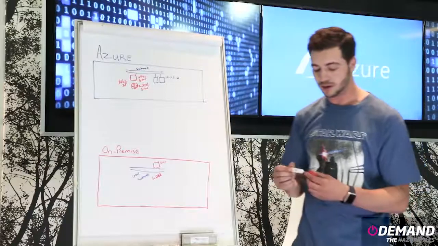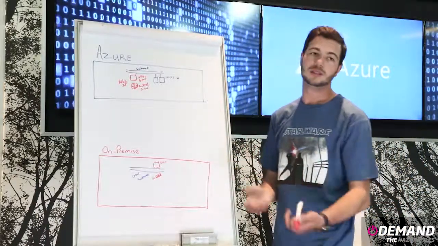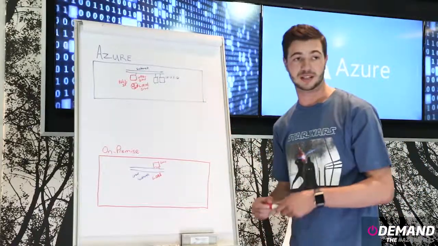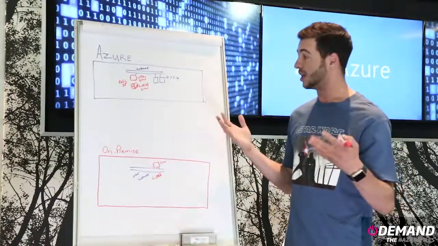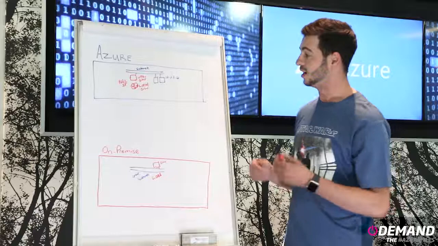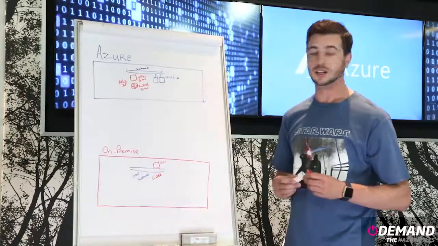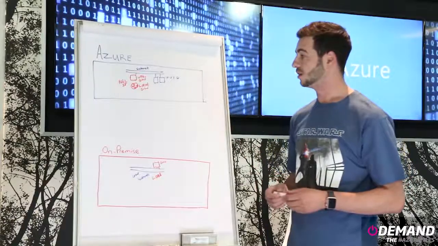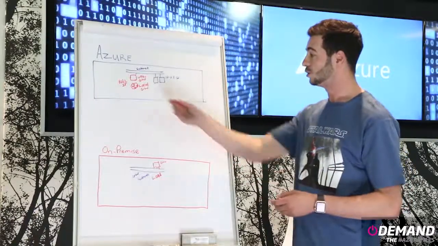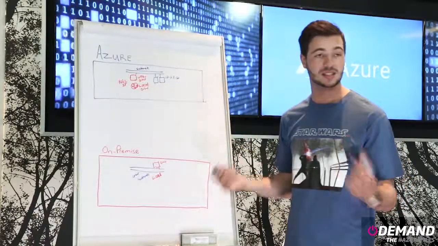Now the confusing part is that everyone would assume that the VPN gateway is the one that would need to connect to the local network gateway. And it's not the case. In Azure, the VPN gateway literally creates another subnet and another network so that you could use that network to connect to this IP range. And that's essentially what it does.